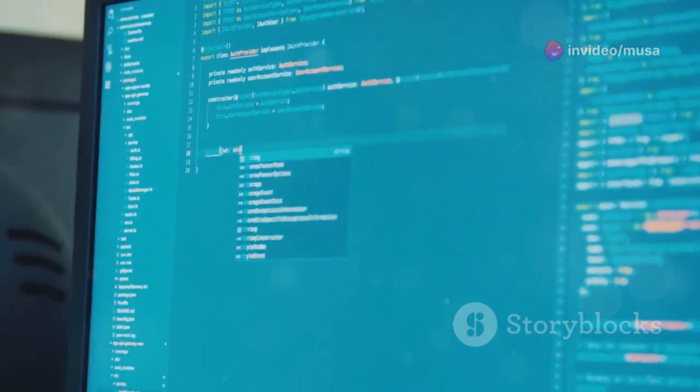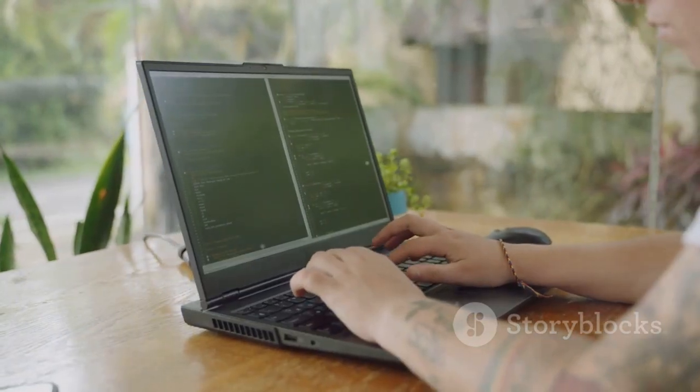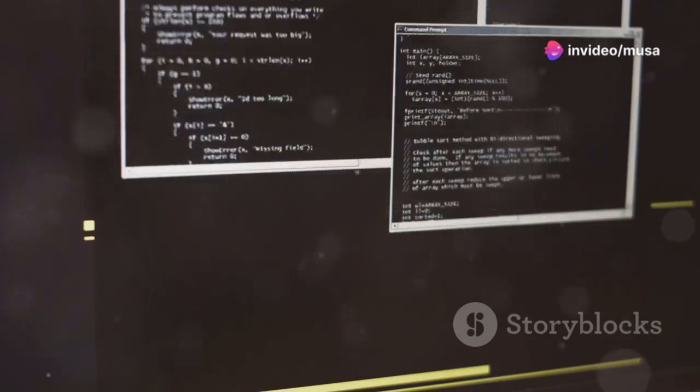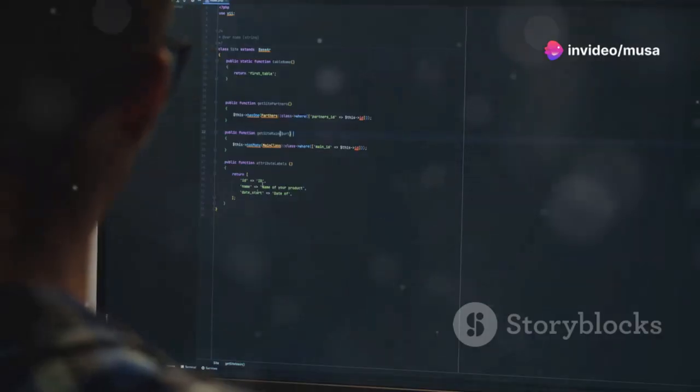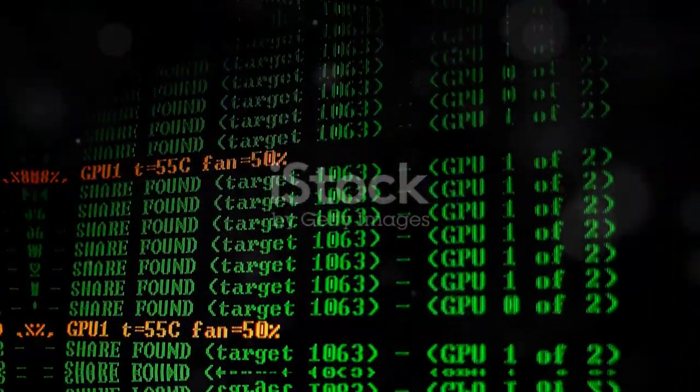We'll be using Python's requests library to send requests to the API. This library makes it easy to communicate with web services. We can install it by typing pip install requests in our command prompt or terminal. Now we can start fetching data from our mining pool and use it in our bot.